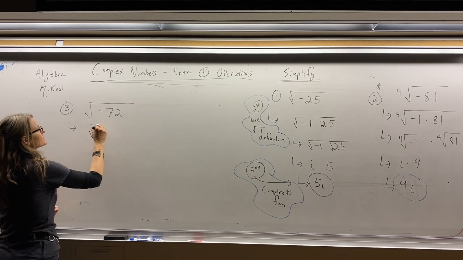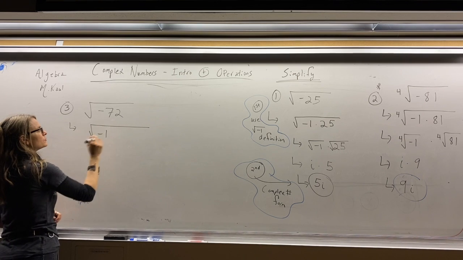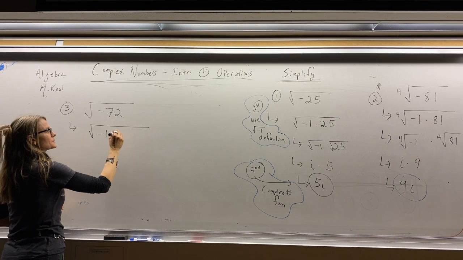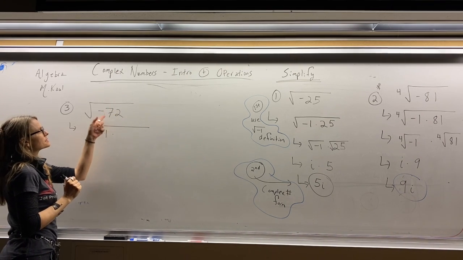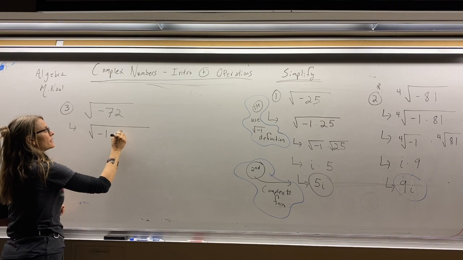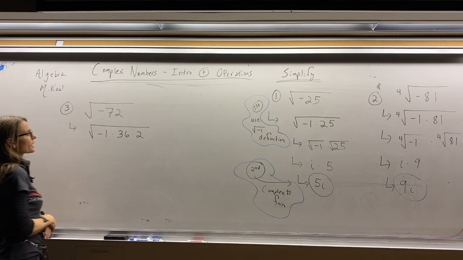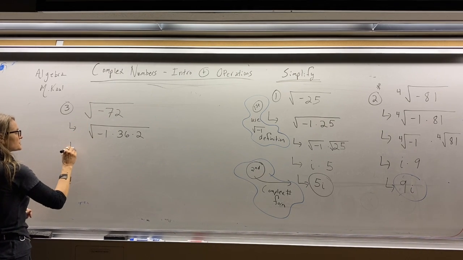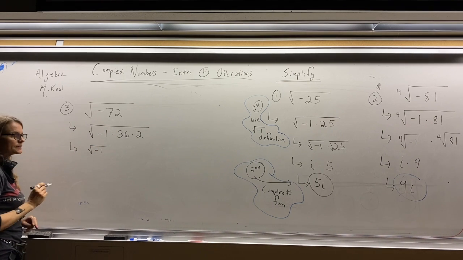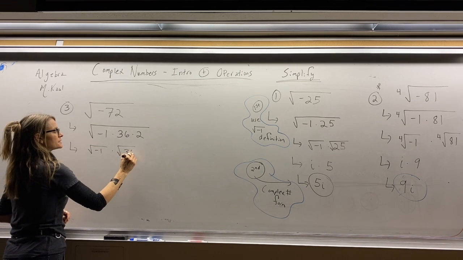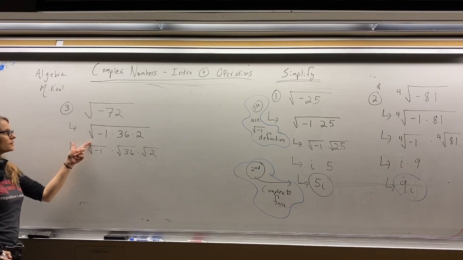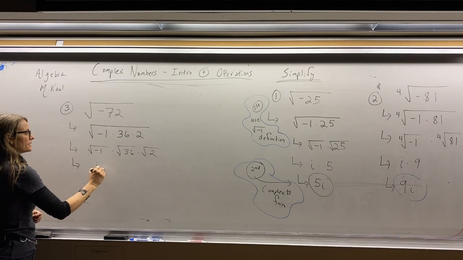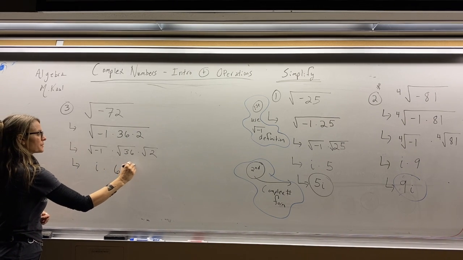So I'm going to break this down into the negative 1, which is the imaginary unit, times 72, which is the same thing as 36 times 2. I look at pieces that are perfect squares of 72, so I'm going to say 36 times 2. And it looks like that will work for this problem. I could simplify a lot of this radical. So now, writing this out in individual roots, this is equivalent to the previous expression. And I can now write this as i times 6 times the square root of 2.